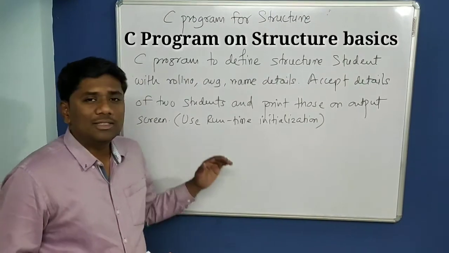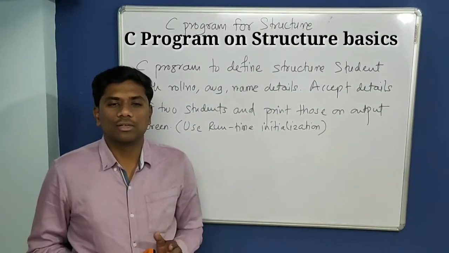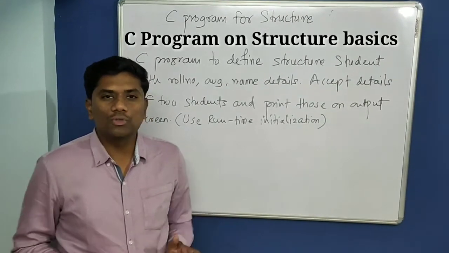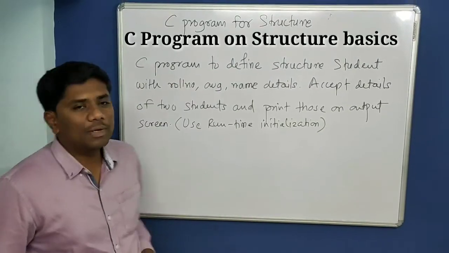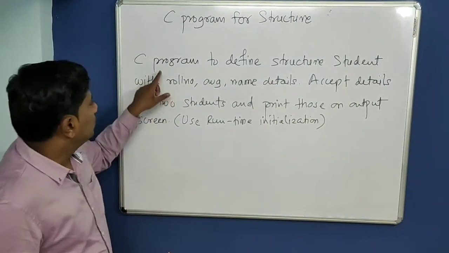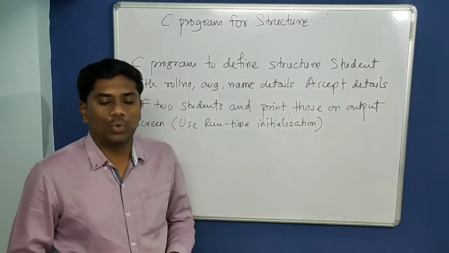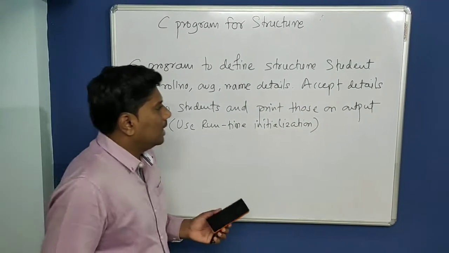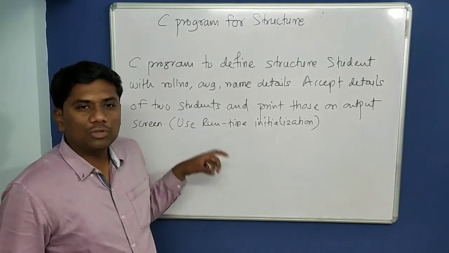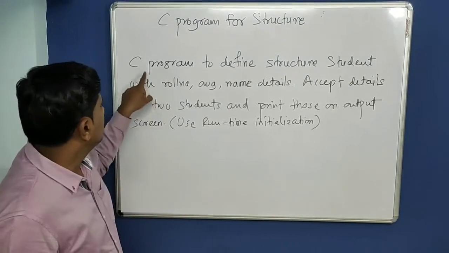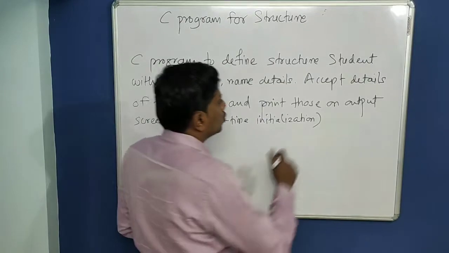So now in this session, we are going to see one C program which will combine all these concepts together. So we are going to see the C program for structure. I have taken one problem statement here. We are going to write a C program to define structure student. So in exam, if we have this problem statement, then we are going to write the C program for this.